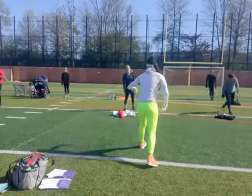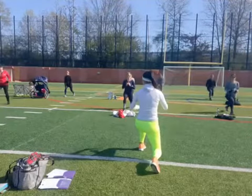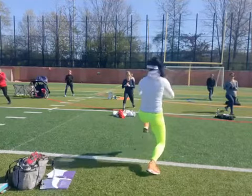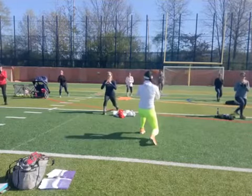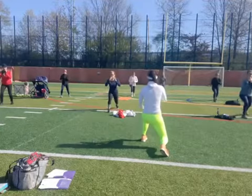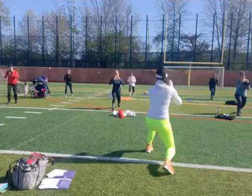Good. Right leg goes back. Come down. Stay low. Right knee, front knee strike. Watch. Go. Jump forward. Right knee, left knee strike. Jump. Good. Do it again. Stay low. Jump back. Knee. Jump back. Do it again.